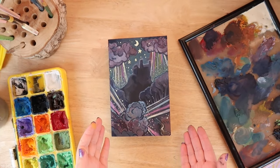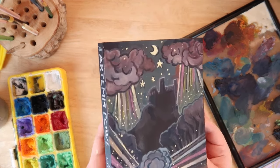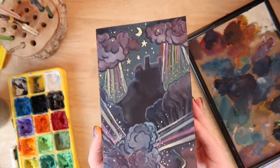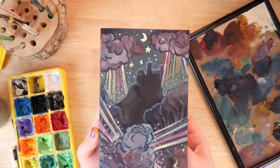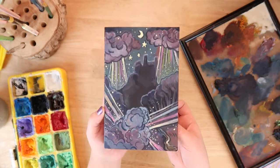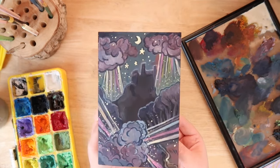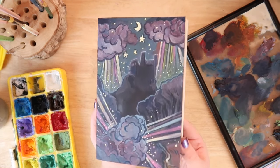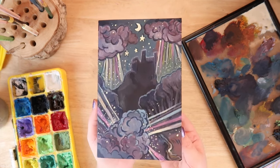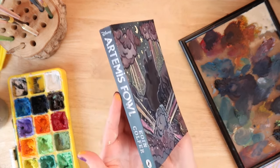And that is the final look of Artemis Fowl, and yes, I think this is probably one of my favorites that I've ever done. I'm not sure, what do you guys think? Do you think this is one of the best ones? I really like it, and I think it depicts the magic and the drama and the spirit of the book a little bit more than having a picture of the guy who plays Artemis Fowl, although that was okay. It's just that I really like this book and I think it looks really cool.